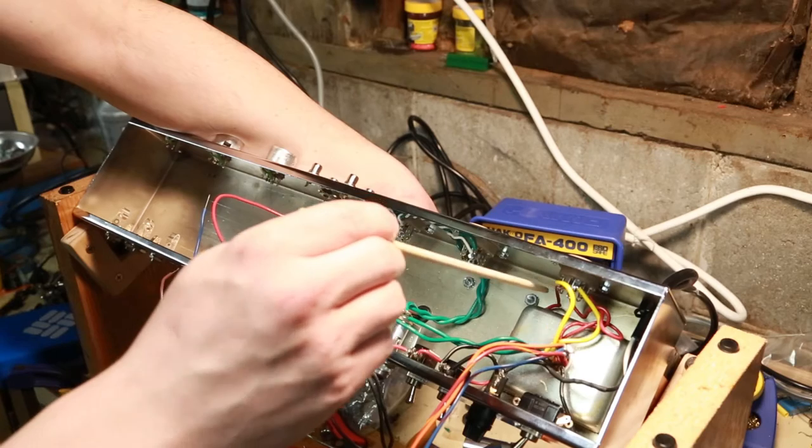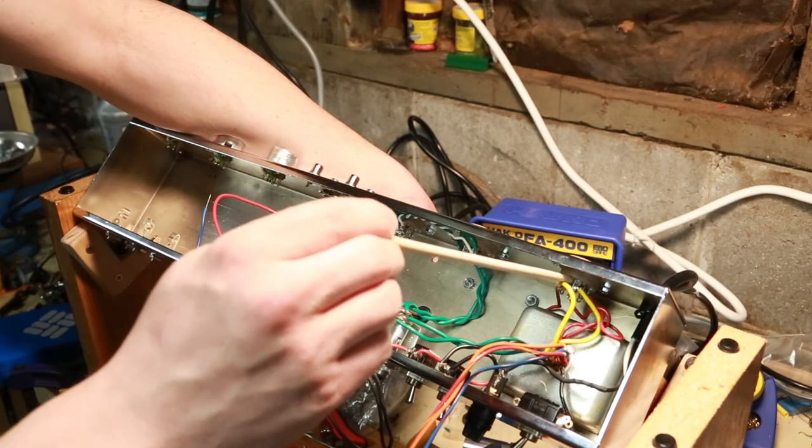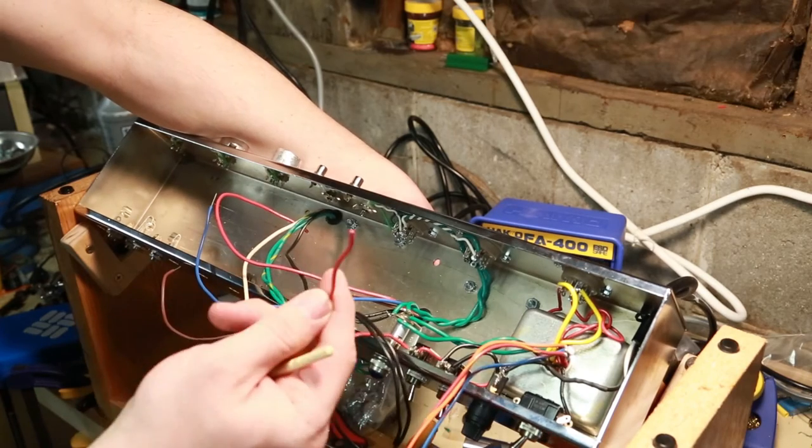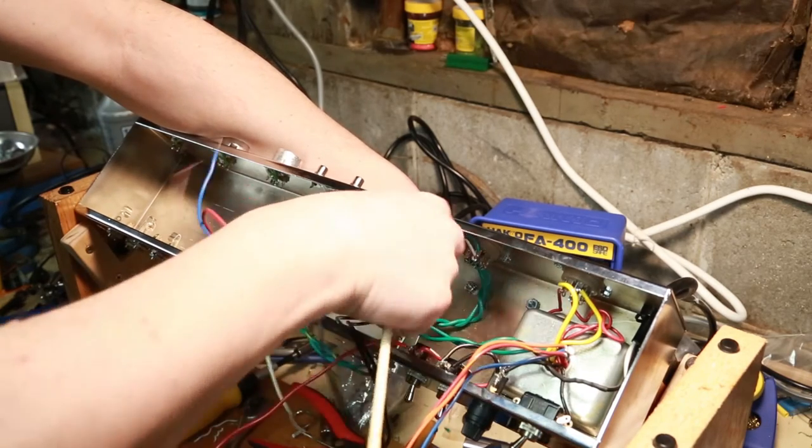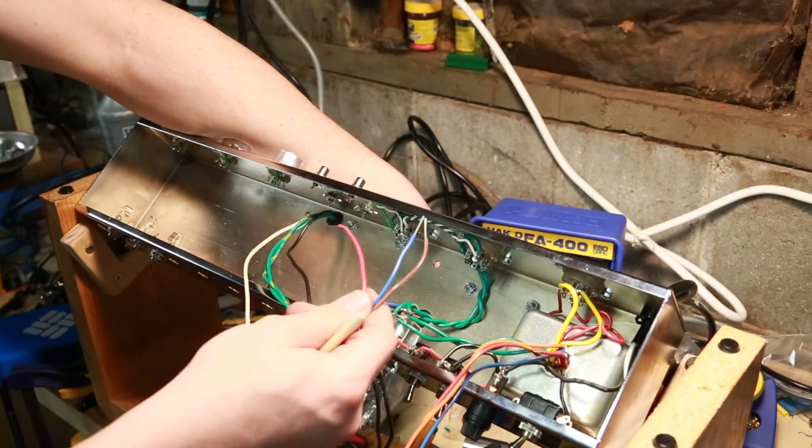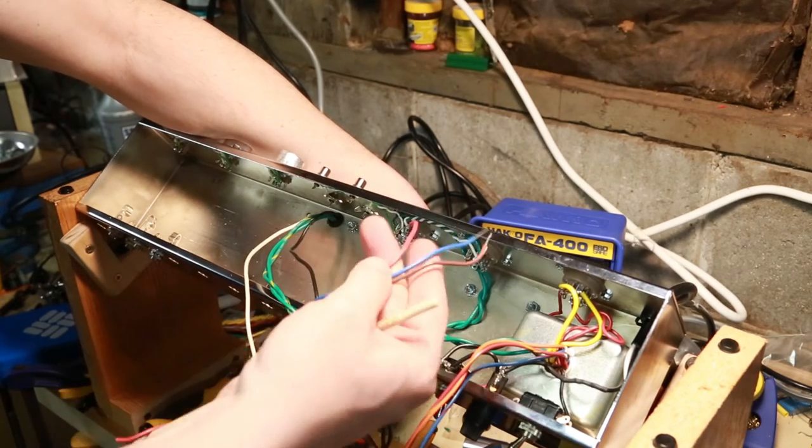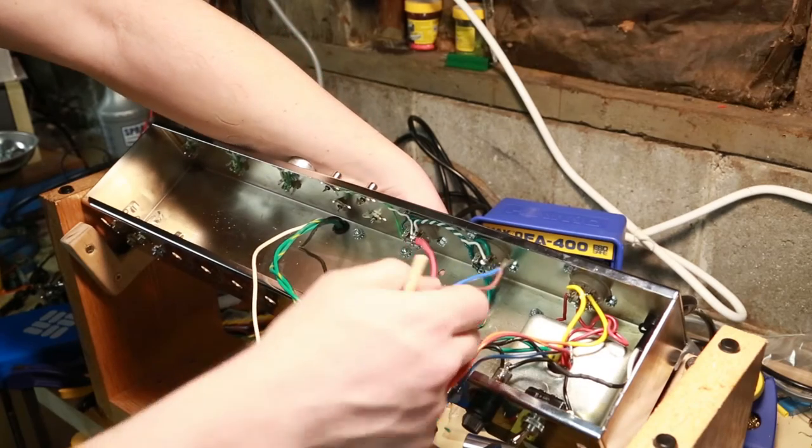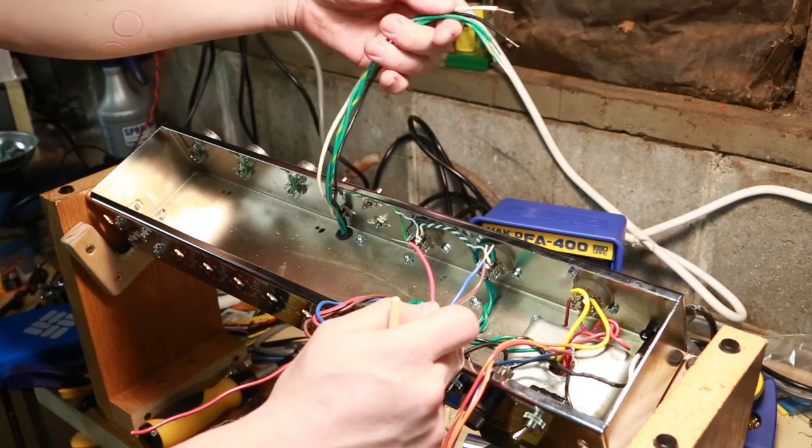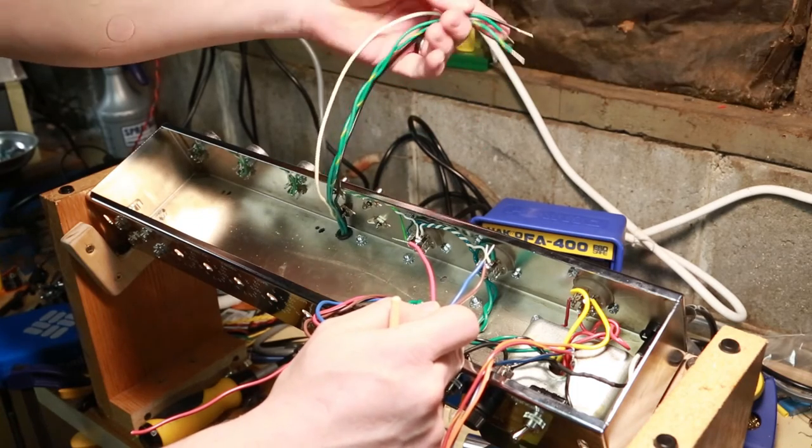Also that HT line, line that comes off of the rectifier comes into the second standby switch there and like I said, that's the second half of that but that'll connect into the board. These are the one side of the prime, the transformer, the output transformer. Two of these will go to the power tubes and the other one will go to, power runs the power into it. And then the other thing is this is the output side right here. These will be the to the ground, two, four, and eight ohm taps right there.